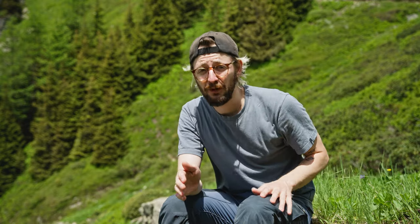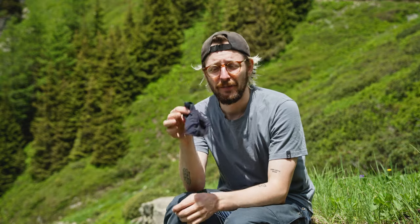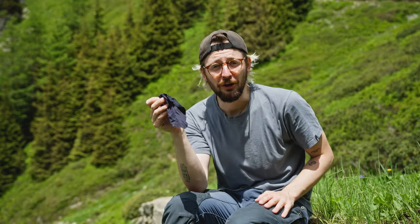Every time I'm out shooting in nature or outdoors in rough terrain — even in snowstorms, rain, sun, or whatever — I always try to have long pants with lots of pockets, or some shorts with lots of pockets. That's not my first favorite item, although it is pretty nice to have when you're filming. The first item is right where it belongs: a microfiber cloth in my front pocket.